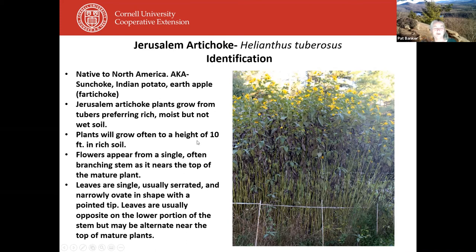Sometimes a little more. Flowers appear from a single, often branching stem as it nears the top of a mature plant. Leaves are single, usually serrated and narrowly ovate in shape with a pointed tip. Leaves are usually opposite on the lower portion of the stem, but may be alternate near the top of mature plants. They're one of the latest flowering plants; they can flower as late as late September. So they are a wonderful plant for our bees and pollinators to have available in late season.